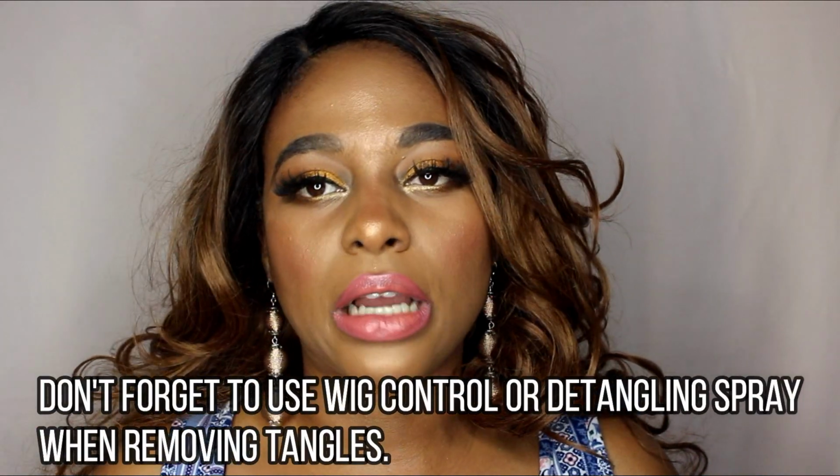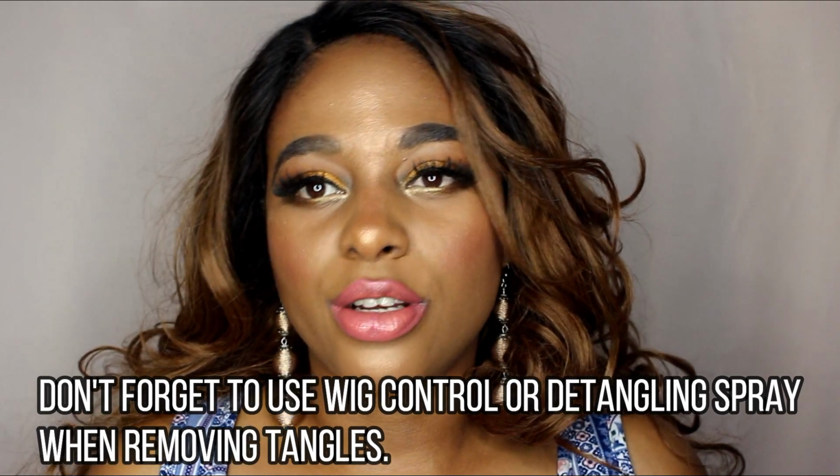So what I would advise you guys to do to avoid your wig from getting tangled at the back, as soon as you're done wearing the wig, I would highly suggest that you untangle the wig, just to get rid of those tangles, and just so that it's easier to manage the next time you intend on using it.